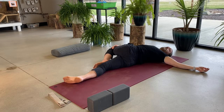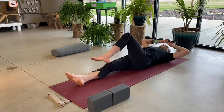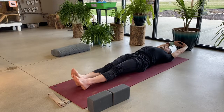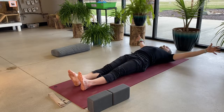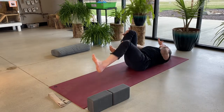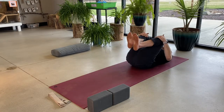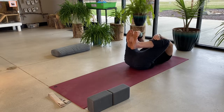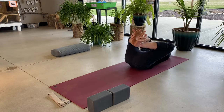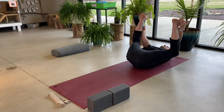In-breath, come back to center, get long, stretching through the fingers, through the feet, and exhale both knees in towards the chest, squeeze them in. Take a deeper in-breath down into both hips. And this time as you exhale, slide your hands to the outside edges of the feet, turning the soles of the feet up towards the sky.